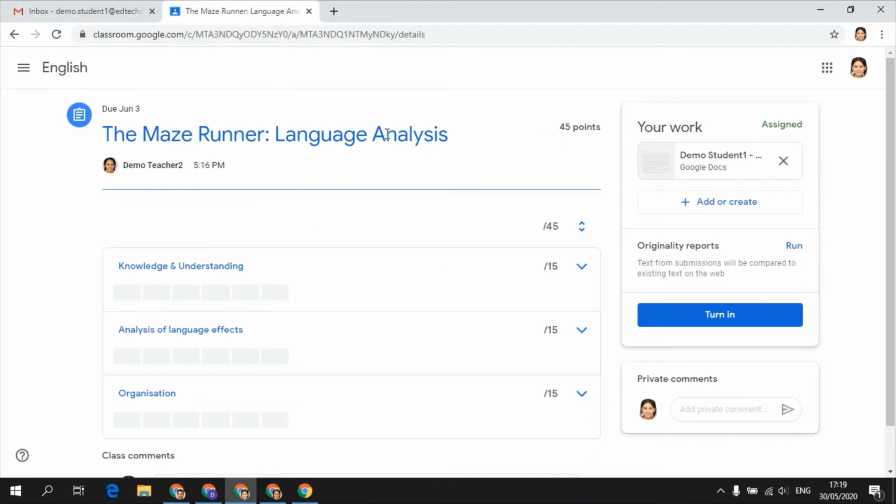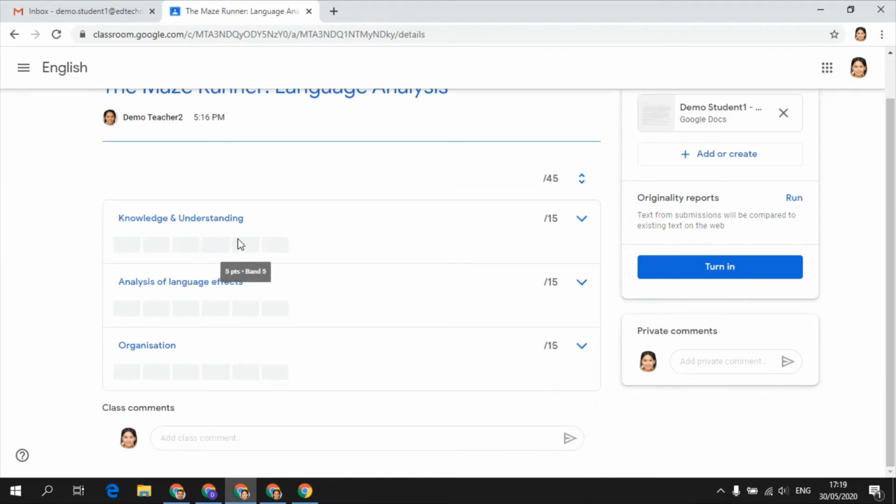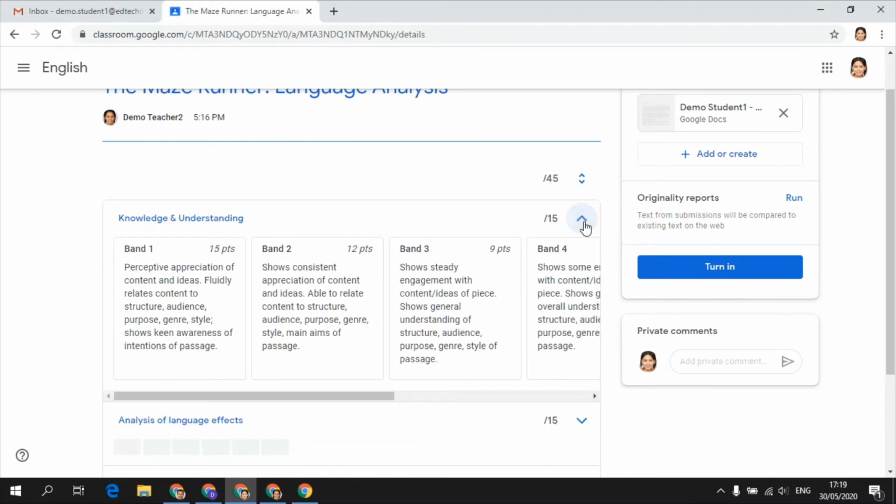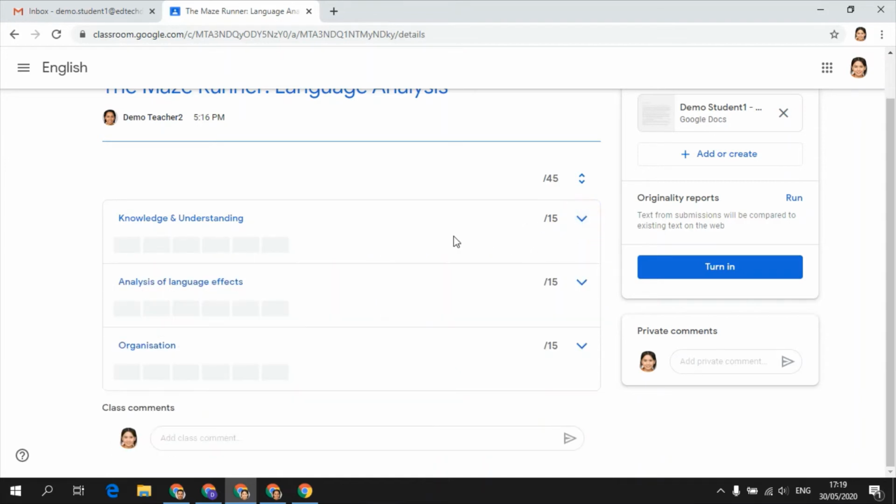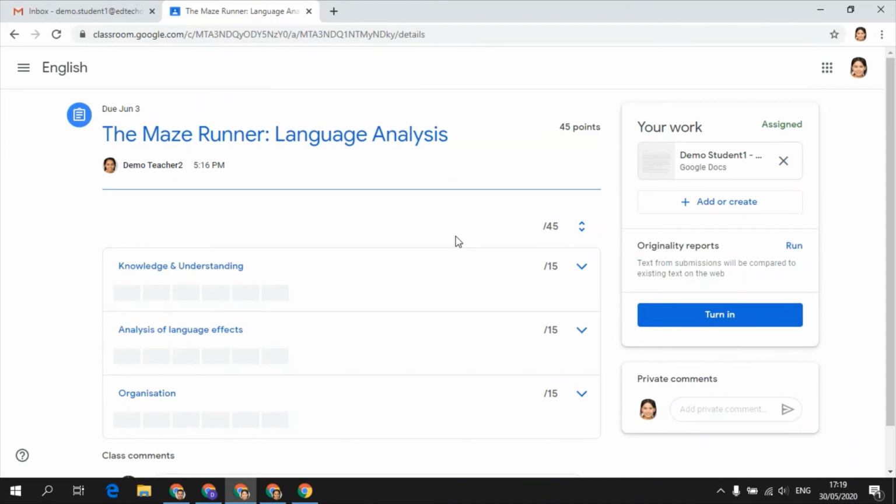There is the title of the assignment. If I had written a description, it would show up over here too. And the rubric is here one more time. So the student can see how many marks they can get. I can expand it, read the rubric one more time, make sure that I'm following all the instructions. And now I can start my work.